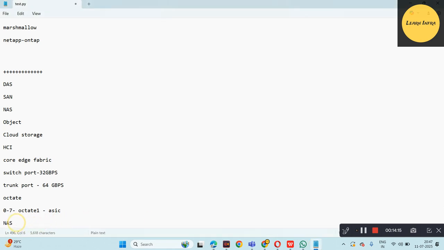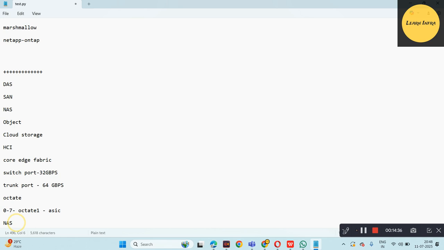Now let us come to NAS. The full form of NAS is network attached storage. Network means Ethernet, LAN network, LAN switches, Ethernet switches, not SAN switches.